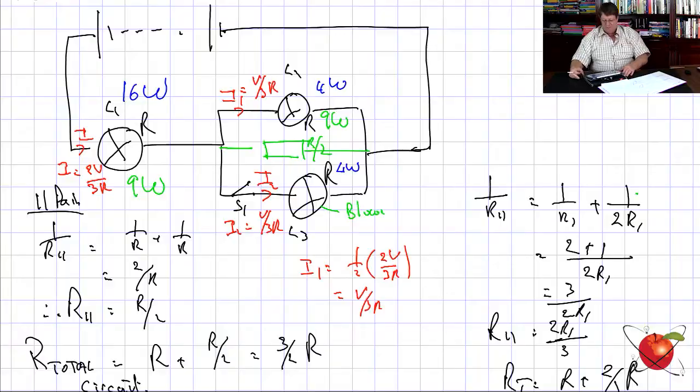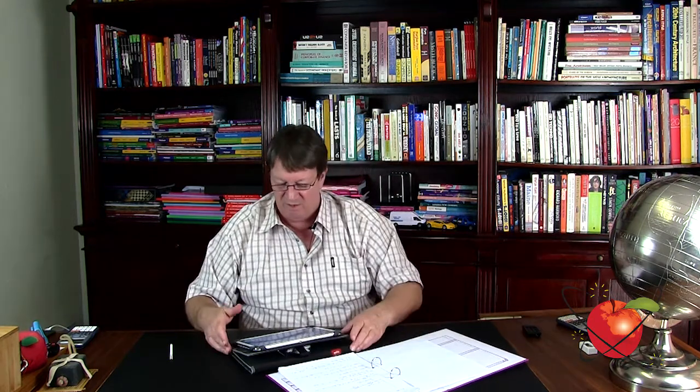Okay, so that's what's happened. Originally, lamp 1 was 16, the others were 4. So then one blew, and what happened next is they went into series, and therefore they each glow with 9 watts. Not as bright as the first case, and the second lamp was not as dim. Okay, as I say, if you get stuck, please just assign a voltage and a 2 ohms to each one.